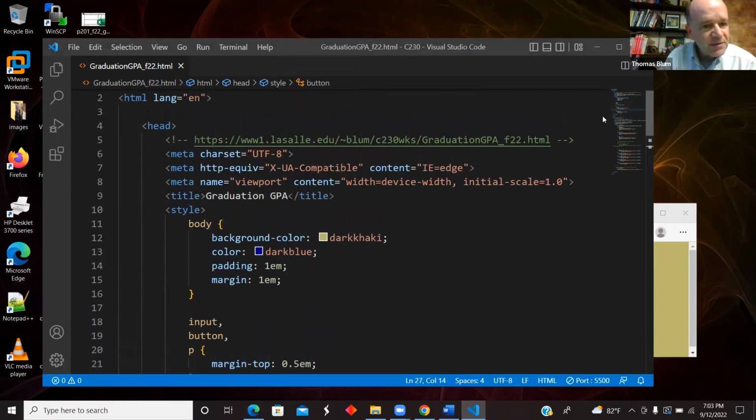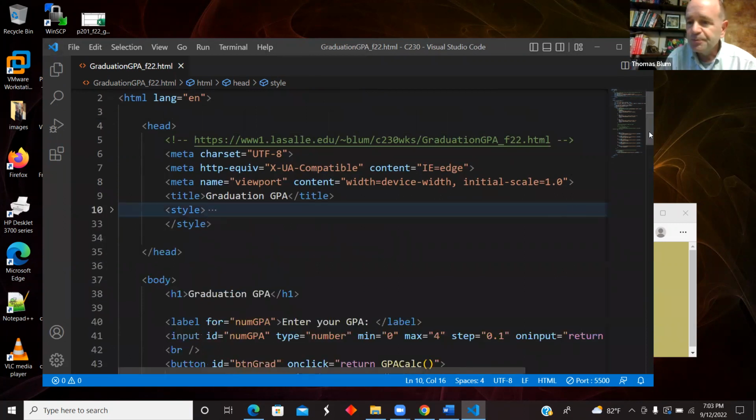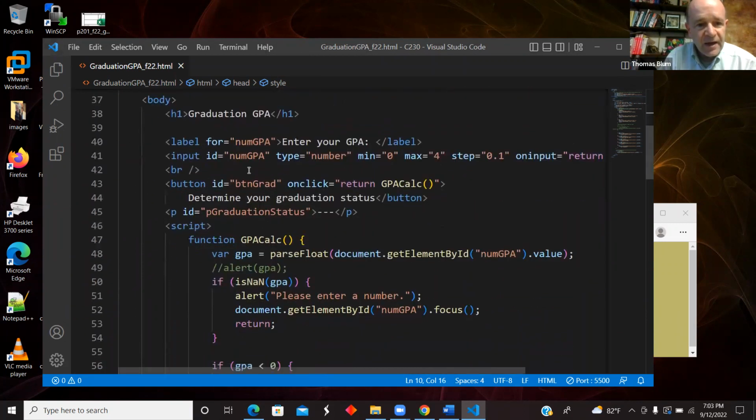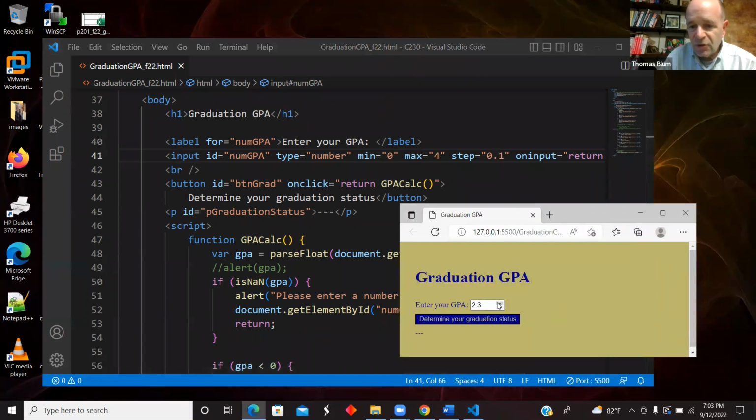Let me collapse the style here. There we go. I have a label for them to enter their GPA and a number type input for them to enter. I have the minimum of 0, the max of 4, and the step 0.1. So if you're using the up-down arrow, it tries to keep you between the 0 and the 4, but you can come in here and type other things.